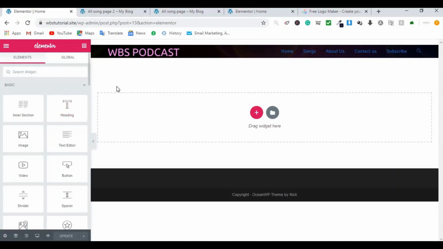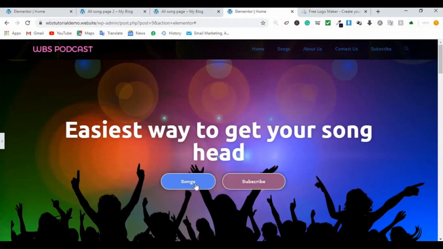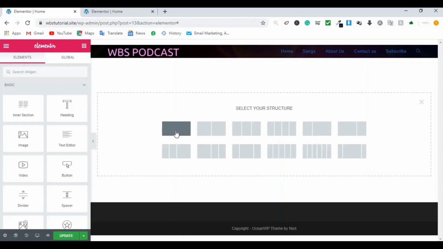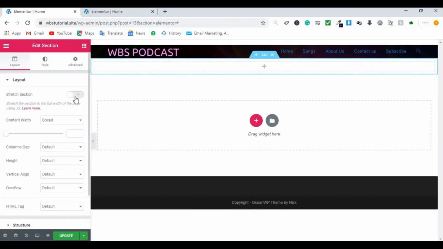And this is Elementor, guys. So we are finally here where all the magic took place. So we are going to be designing our page right now. So the first thing we are going to be doing right now is adding this background photo. So let me get rid of all this and this. So to do that, we're gonna have to add a section and stretch it.